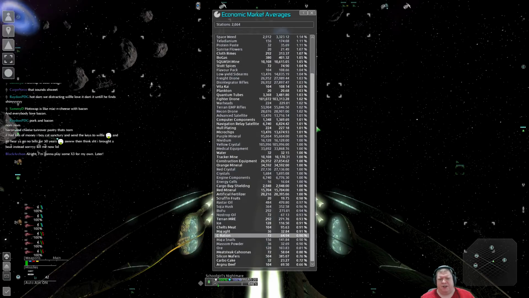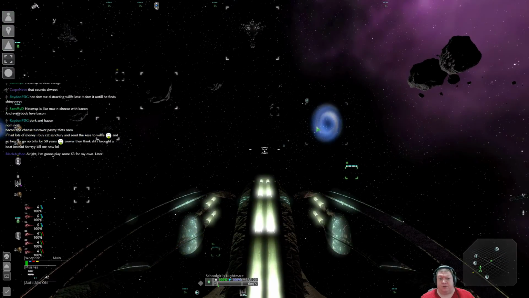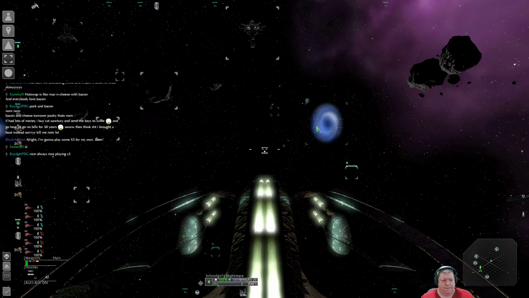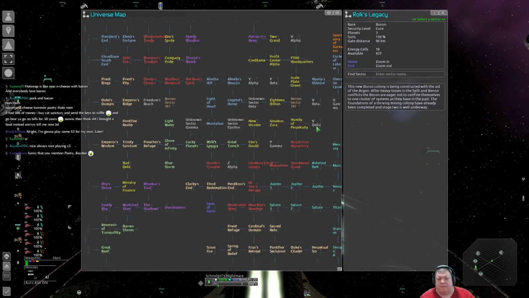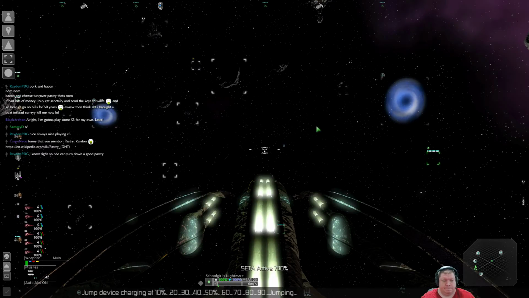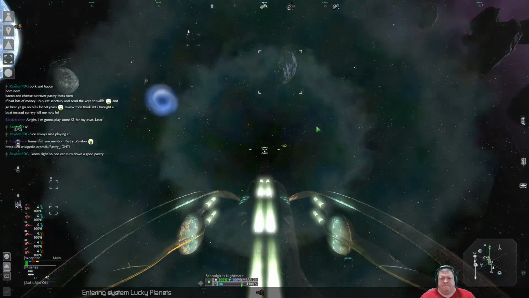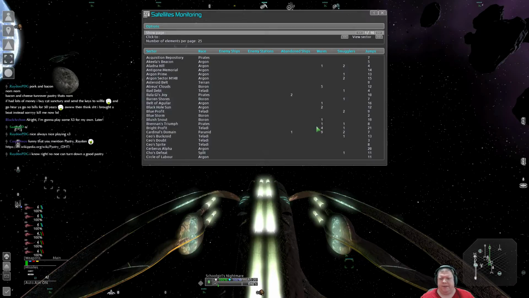Okay, Archon, have fun. Sorry it wasn't too exciting the last hour. It's the X3 Political Hour with your host, Willfe. Alright, I'm gonna jump the hell out of here. Jump device charging at 10%. Entering system. Planets. You lucky planet. Planet. Yeah, that's totally how a British person would say planet.